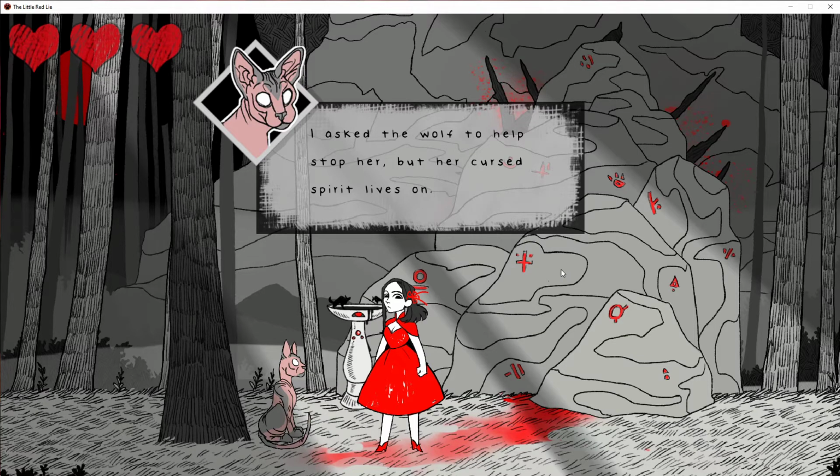So let me get this straight. Talking cat, whatever. Grandma was killing children and eating them. Cat asked the wolf to kill her. I mean, there's a lot going on here. There's a lot to unpack.